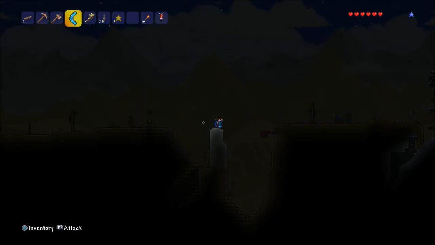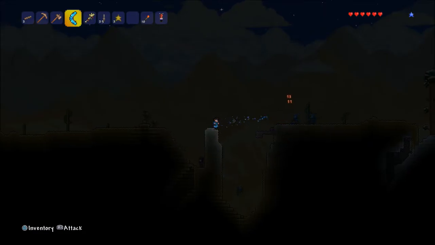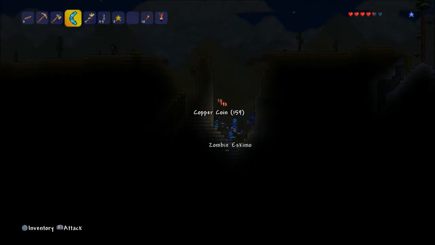Okay. There seems to be a lot of unfriendly people around here. I'll deal with these people and then I'll deal with the ones behind me. I'm just falling down with an Eskimo. And now they're all coming down.